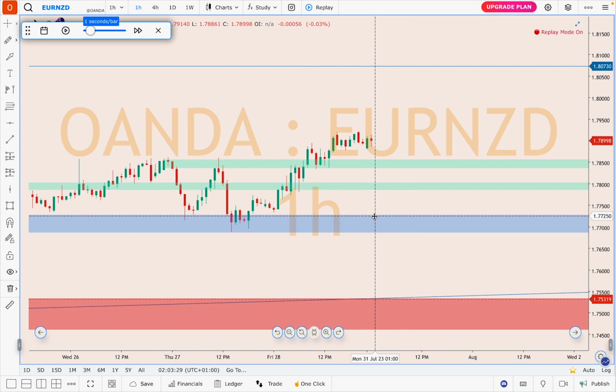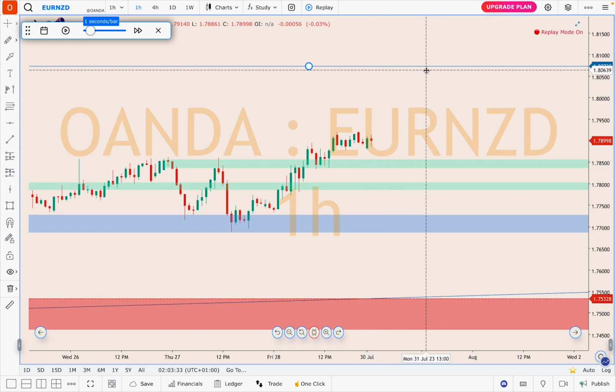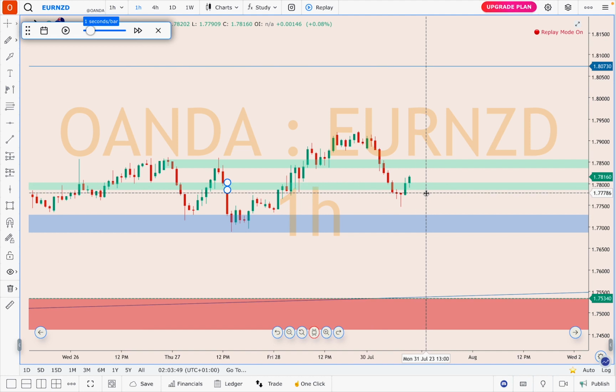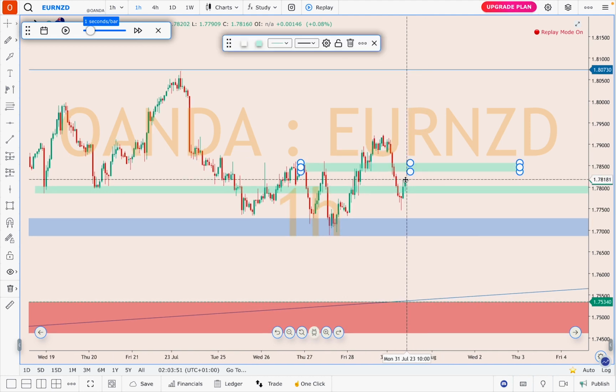But if at the same time it doesn't, that's fine. We're going to wait for price to come back into this level, right? Retest and reject the same way, and then we can look for our good risk to reward trade and then be on our way. Okay, retest, let's see if it rejects. No, it doesn't, and it appears as though it's coming to retest this level. Okay, did not. All right, so it chose to respect this one over here.